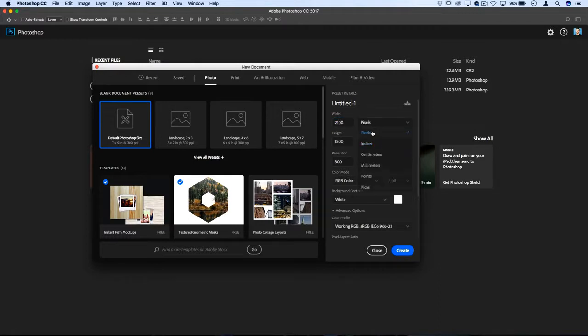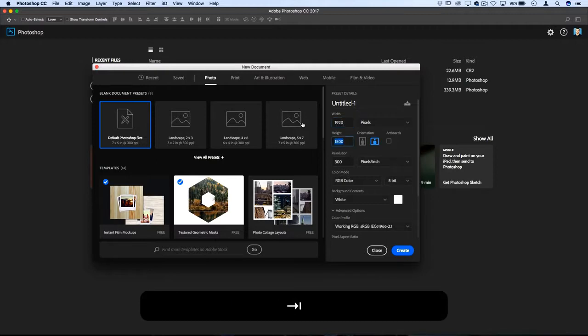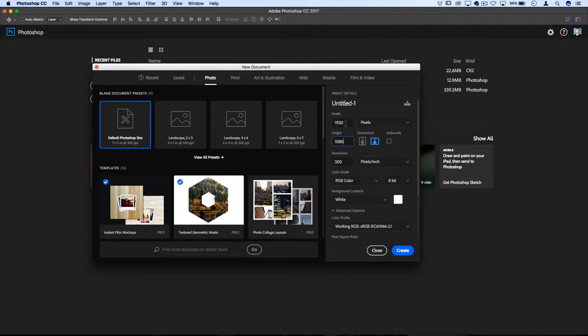So if you specifically need something to be a certain amount of pixels or a certain amount of inches, let's say you're creating a wallpaper for your desktop, then you can just type those in and create a size of your own. So I'll type in a 1920 by 1080 blank document. You also have the options of adjusting the resolution, pixels per inch, the color mode like red, green, blue, or CMYK if you're doing print work, or the contents of the blank document when you first start. Do you want to start off white, black, or with a background color? I'll just leave it all kind of default.